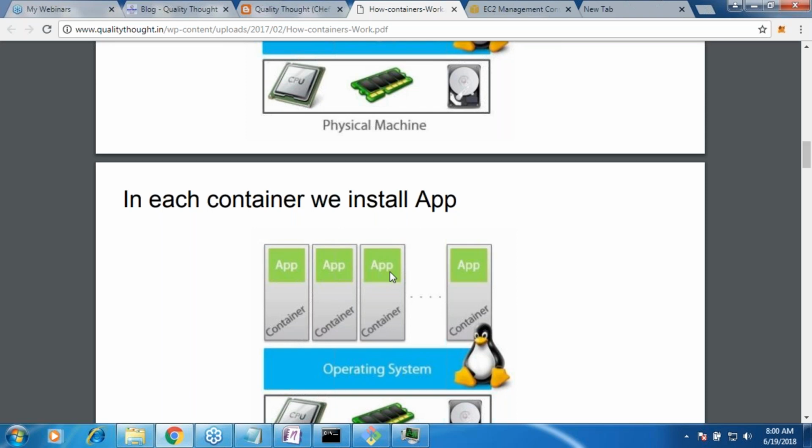But here we are having a user space for every application which you are developing, which means that user space is not something like it will share some of the operating system's stuff. Yes, it will share. It will share physically, not logically. What do I mean by that?